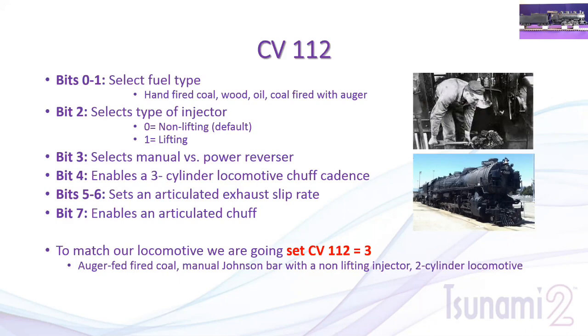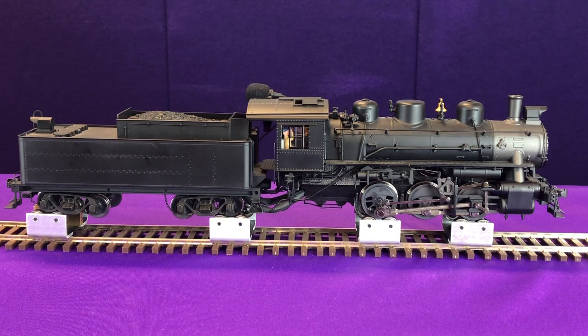So first off, we're going to take CV112 and we're going to set it to a value of 10. This way, when you heard Fireman Fred shoveling coal there, but now we're going to turn it to an oil burner for a moment. You're going to hear the atomizer kick on. So now you can hear a little bit more of that oil burning atomizer running in the background.